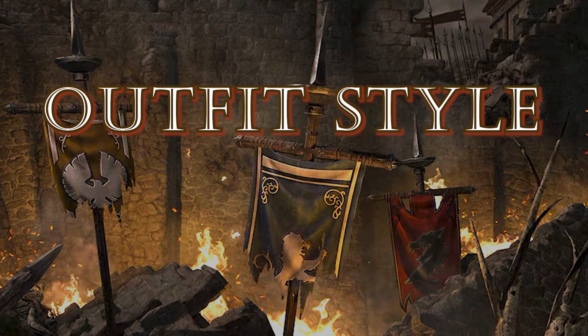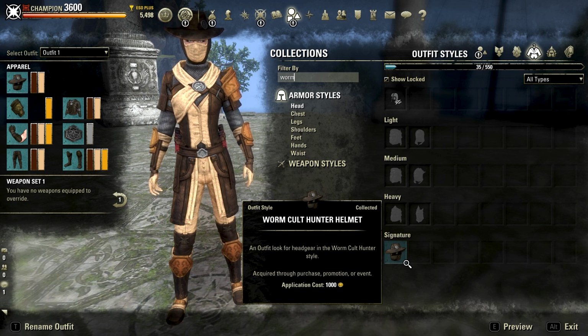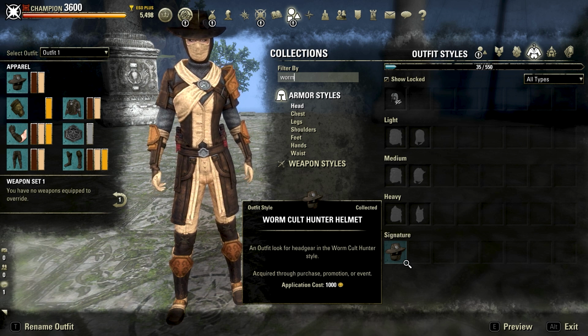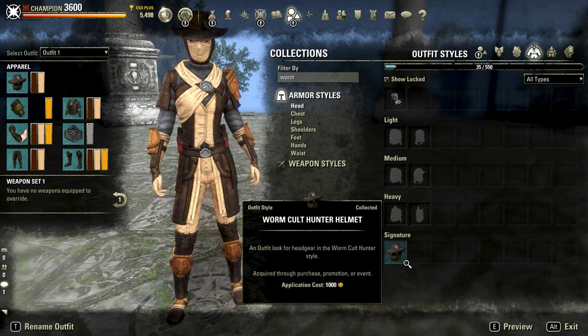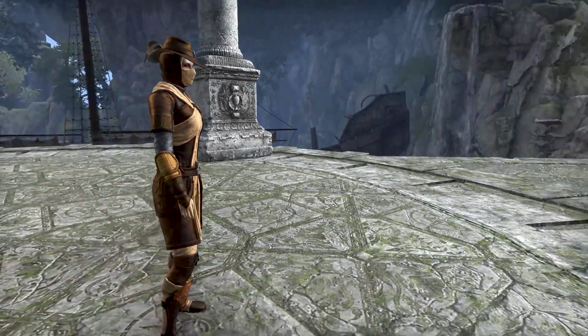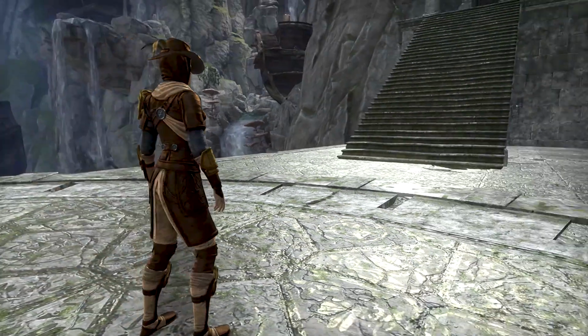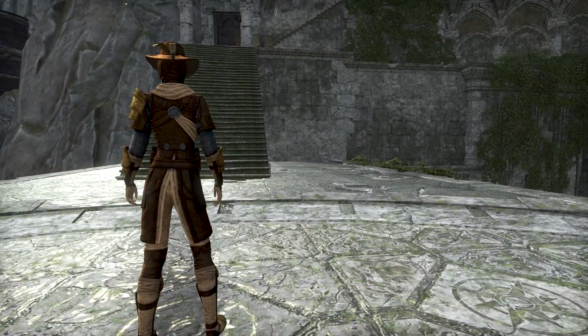This is the Worm Cult Hunter outfit style, and I really like the hat. Note, however, that it does cover up your hair. Definitely gives Witch Hunter vibes, though. Very cool. I have no idea how commonly these pages will drop, but if they start out expensive, you might want to wait a bit before you buy them. The price will definitely go down after a while, even if they are rare.